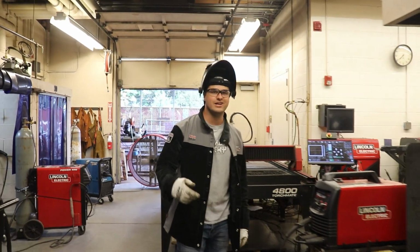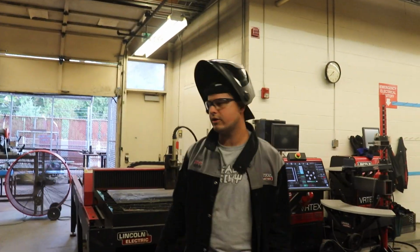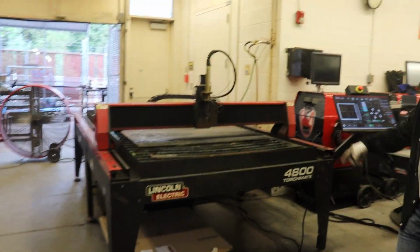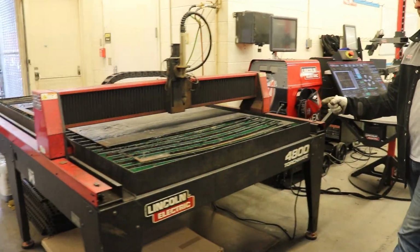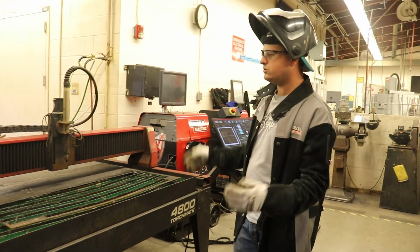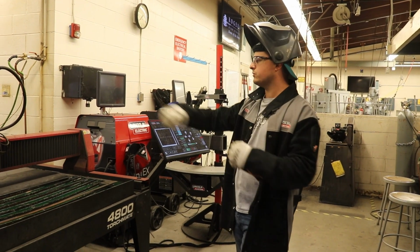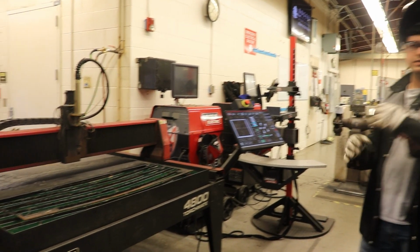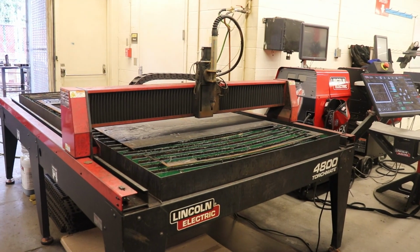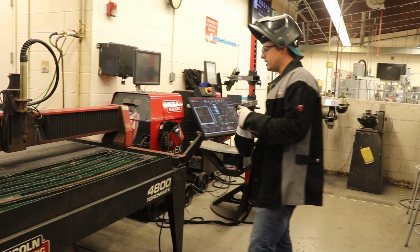If you guys have been inside the Ram Shack lately, you'll see the sweet new sign they've got mounted up on the wall there. We made that here in the shop. We used this plasma table here. We can program this thing to cut out pretty much any shape that we tell it to. We cut out the Ram Shack sign on this, and we were able to weld it together. They added lights to it and it looks awesome out there. I'm gonna get this bad boy running on some stuff that we need for class tomorrow.